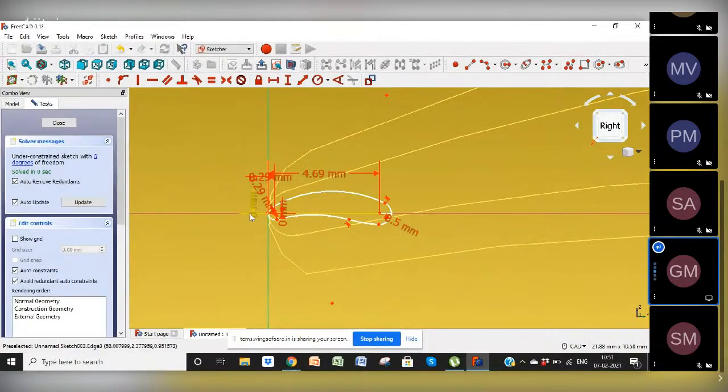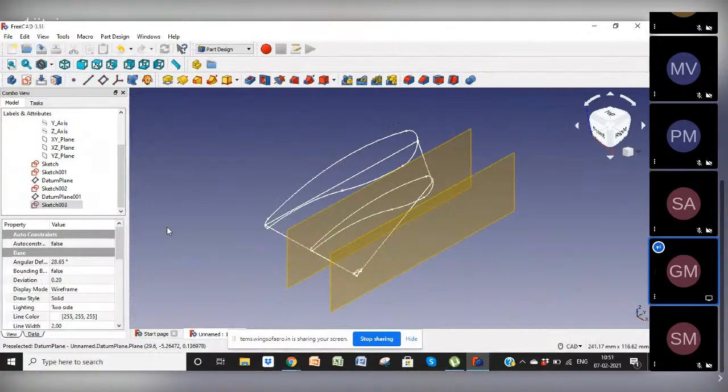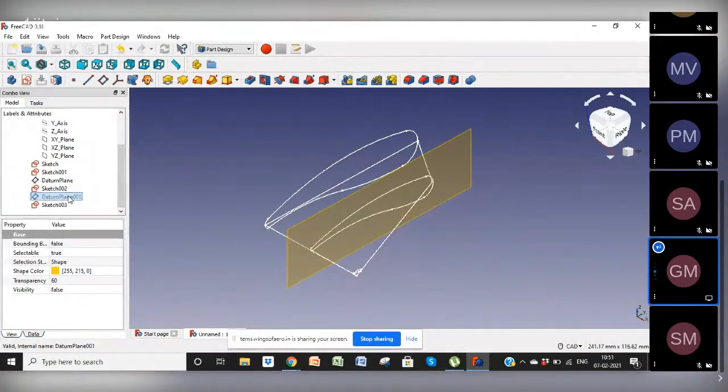Okay, now it's fine. No error is showing here. Close. Here we have three airfoil sections. Isometric view. I will hide these datum planes.